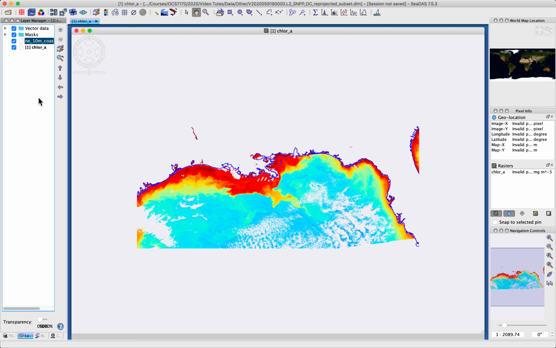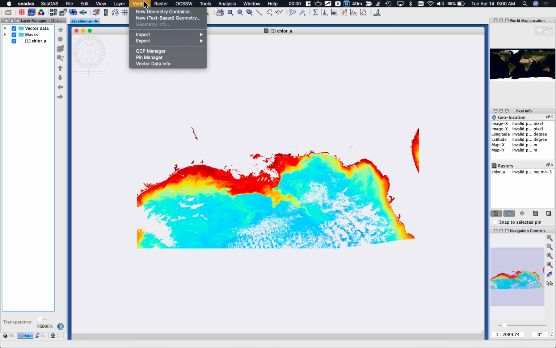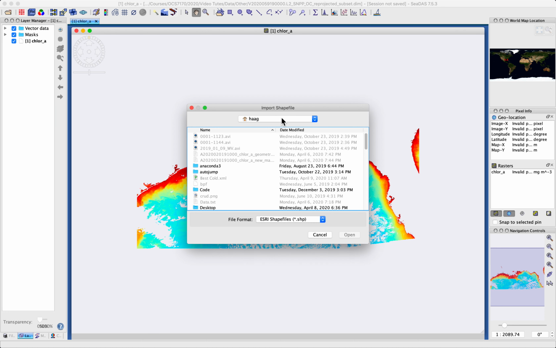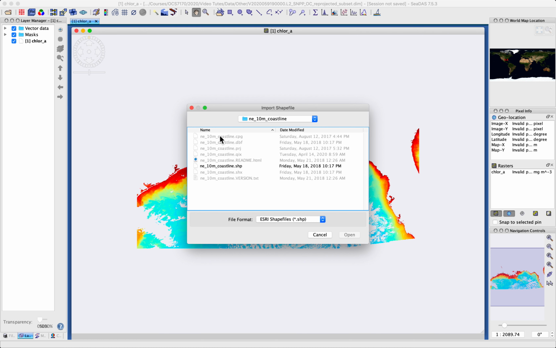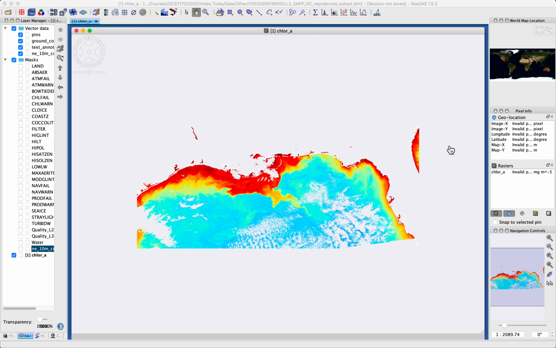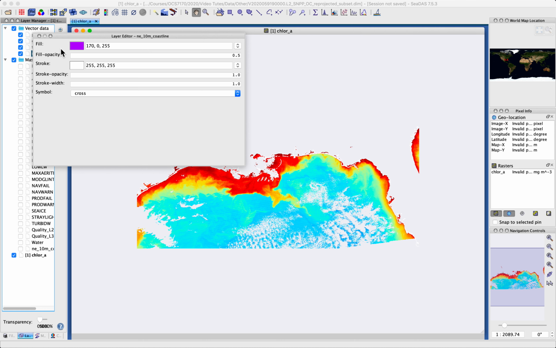So I'm going to nuke that and try an alternate method, and that is to go to the vector menu, the import submenu, and come down to shapefile here. Go back to my coastline, pull in that shapefile, and now it actually has drawn a coastline, but it's all in white. So let's go back to my layer manager, select it, and edit it.